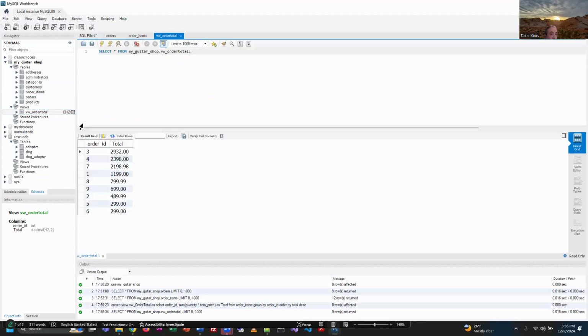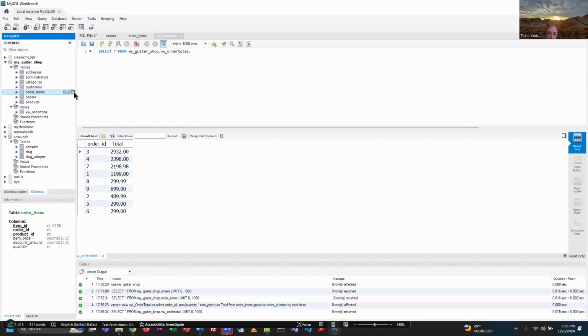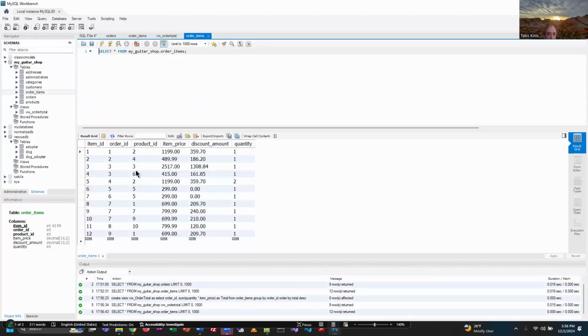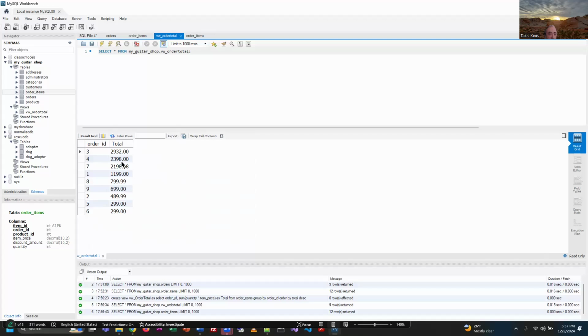And if I want to look at the data that it generates, here's an example of the data that it's generating. Now, some of this we're taking a little bit on faith, because if I go to the order items table and I look at order ID, I see I've got like 3 and 3, so that they ordered 2 items, right, but they only ordered 1 of each. But we still have to add those together to get the price. So that's really what we're looking at here, right, is that, added together.